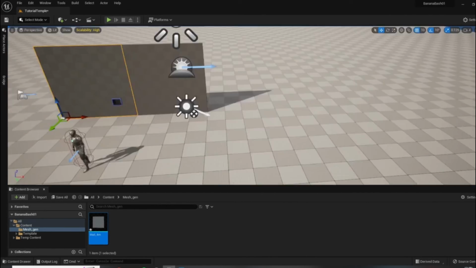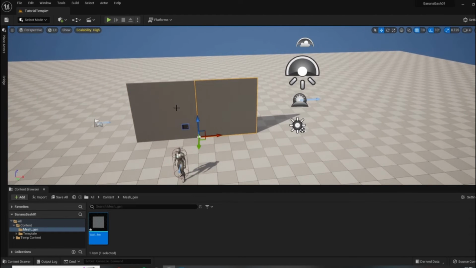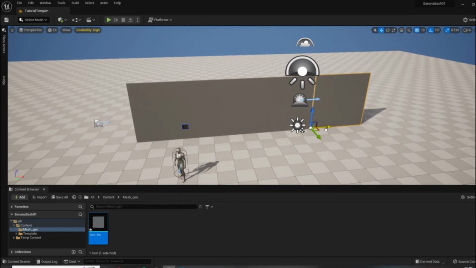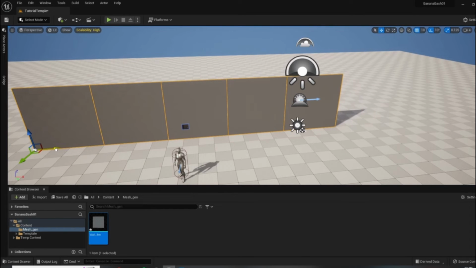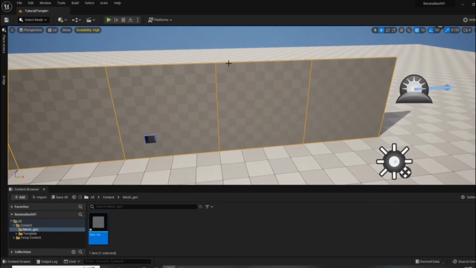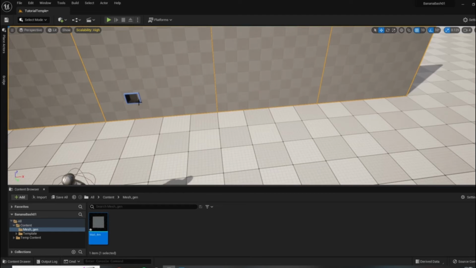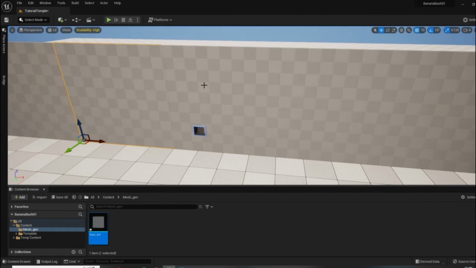Okay, so we have 2. Remember, we counted and we said that they were going to be 5 wide. So let's hold Alt and drag out a 3rd, a 4th, and a 5th copy. Now, keep in mind that these walls, all 5 of these pieces, are instances of this same original wall file. So if I wanted to, say, put a grid material on this so that I could better see the scale and get an idea of what's going on, well, I don't have to do that individually on each piece.